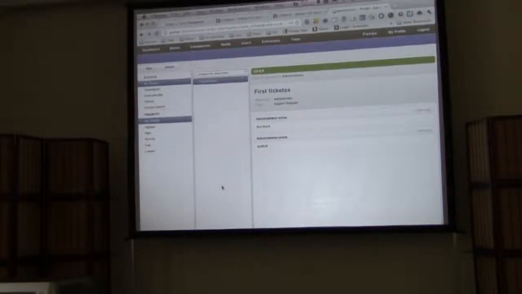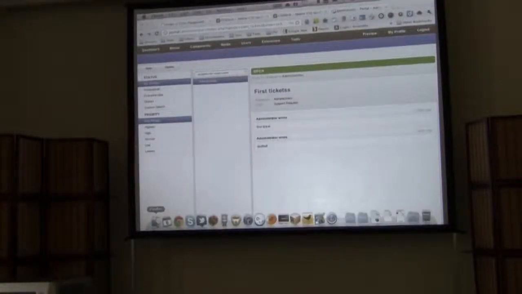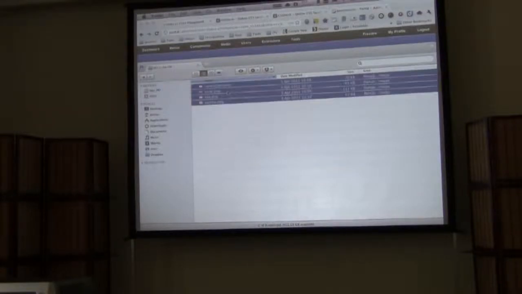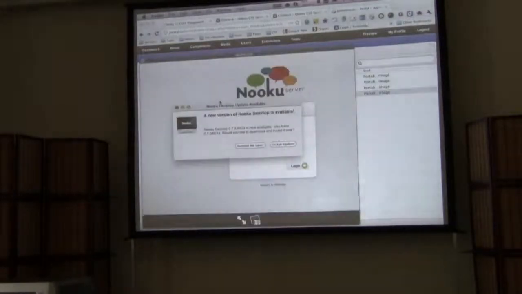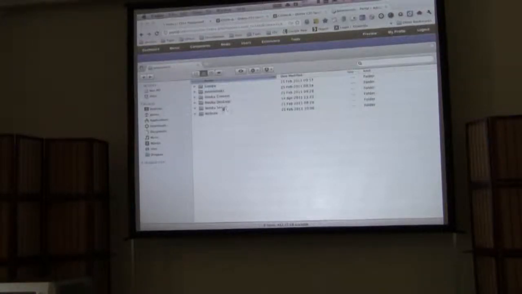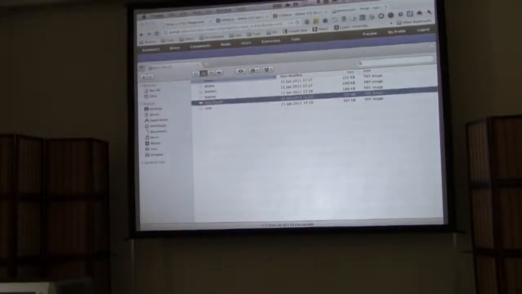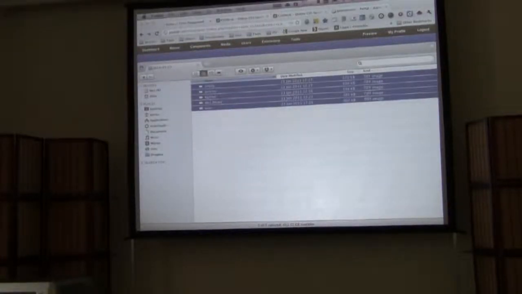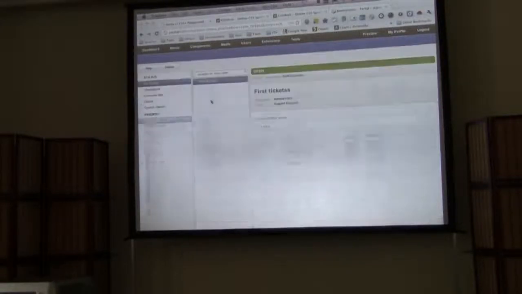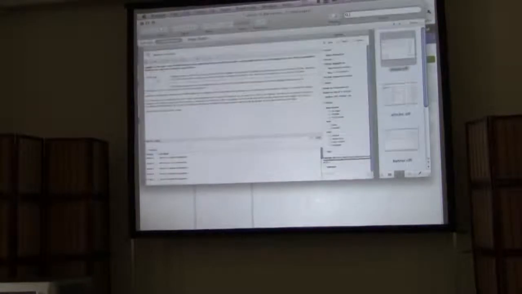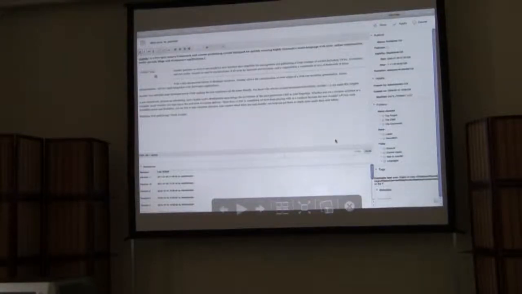Yeah, this is a Nuku server. We are playing with it. We already built something completely in Flexbox. I will show it right away. It's that one, right? No, it's not that one. Yeah, it's that one. So we've done a proof of concept. We completely rebuilt the backend of Joomla in the flexible box model, and it looks like that. This is, for example, the articles component.